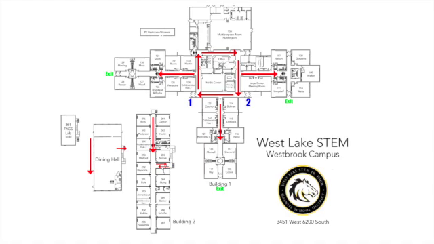So on the back of your schedule, each of you should have a map of our Westlake STEM Westbrook campus. Now yours doesn't have these arrows on it, but I want to use these arrows to help you understand the way our one-way hallways worked. Today there were a lot of students that were reminded or redirected to walk in one direction. Those one-directional hallways will really help make our passing time much faster and easier for you to get to your classes if you can continue to follow them.